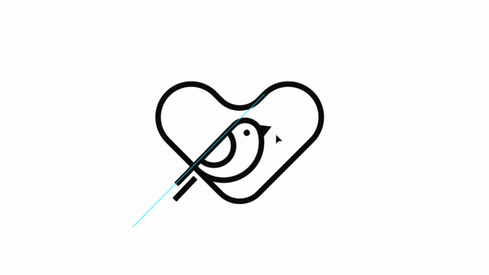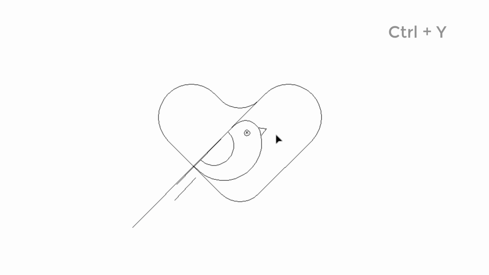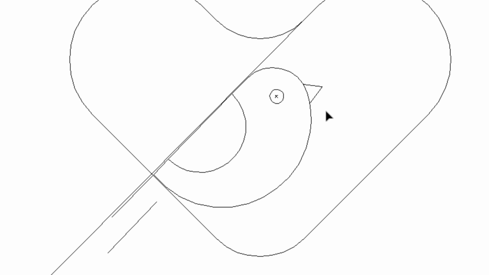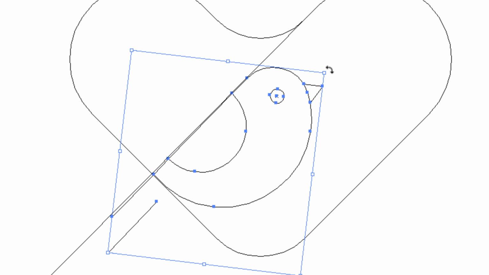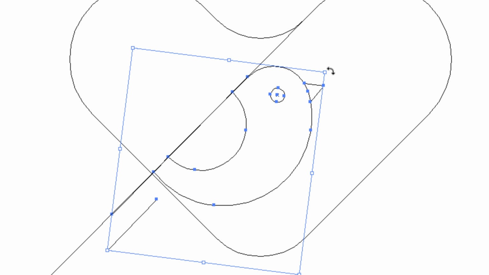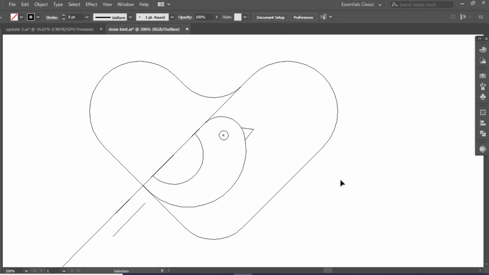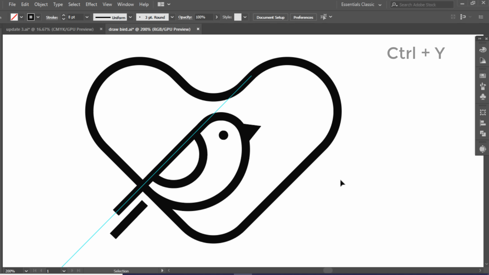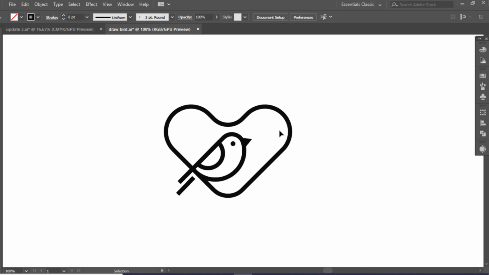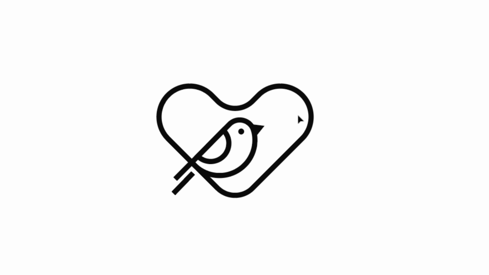For more perfection, press Ctrl Y to activate outline mode and reposition again. Press Ctrl Y again to go back to regular view. Now I am going to turn all the strokes into shapes.